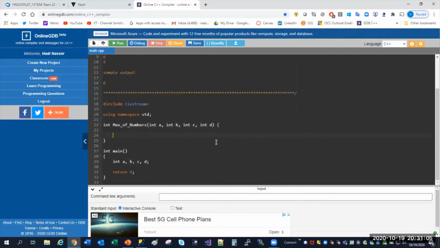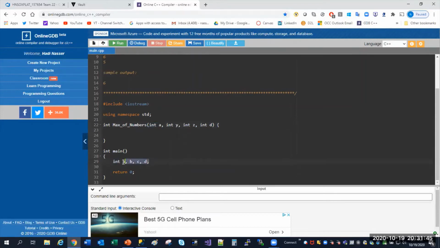Okay, so if we are given the 4 parameters here, which by the way don't have to be called A, B, C, D, we can actually call them like X, Y, okay, Z, something like that. And you can have the different parameters here because it doesn't matter what the variables are called here, since you're just going to pass the values, right? Pass by value. So you can have them called the same, okay? Or if you have it int A here, this int A right here is not the same as int A right here, okay?